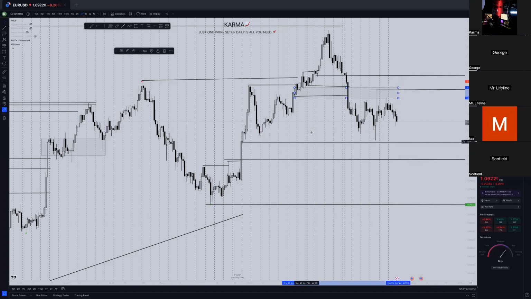So now, the mitigation of this, where is it going to get to? It has to create a new low. So creating a new low simply means everything that we'll be doing inside here, we are going to be taking buy on a short term, and we are going to be taking sell on a long term until the market creates a new low. So that is what I believe here, because for the mitigation of this, a new low needs to be created.